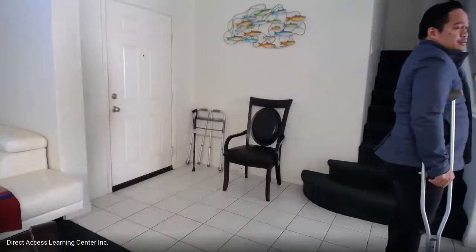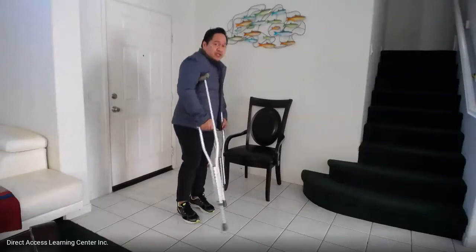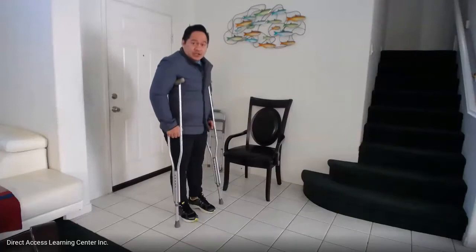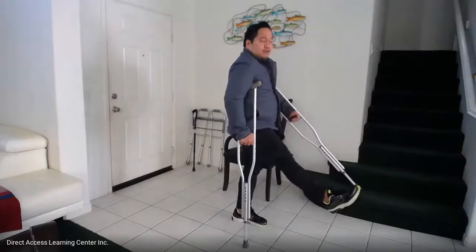All right? Now, some books say they start using the right crutch, and in some books they start using the left crutch. It doesn't matter where you start. So if this is the left crutch, which leg should be moved with the left crutch, if this is 2-point gait? You're going to move the opposite leg. Left crutch, opposite leg. Right crutch, opposite leg. Left crutch, opposite leg. All right, so that's how it goes.